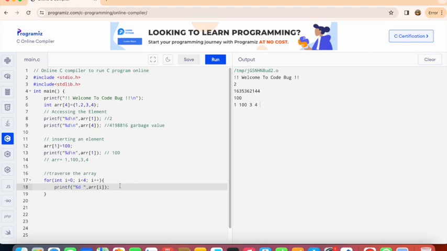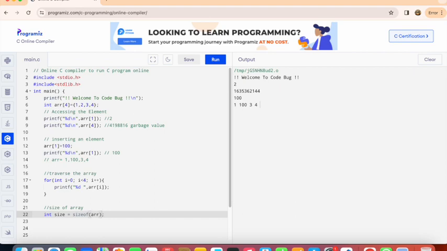Now comes to the traversing, right? So here we know the size. Suppose we want to get the size of the array. Okay, we want to know the size of the array. So what will be the size? We have a sizeof operator, so we can have size, suppose n, or a size, we can have a sizeof operator. So sizeof operator, what will be the ARR? So what it will give? It will give the whole size, right?